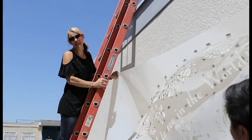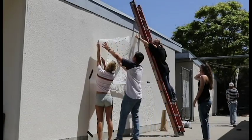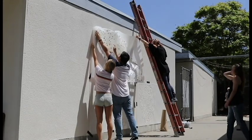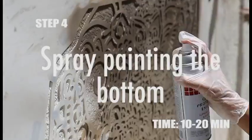Once you get the bottom pieces put up, you want to measure the top piece and make sure that there's plenty of room on the wall. You're not going to put the top piece up yet, but you just want to make sure that it fits on your wall.